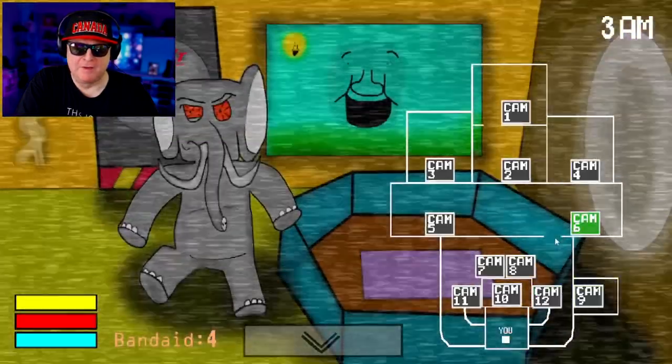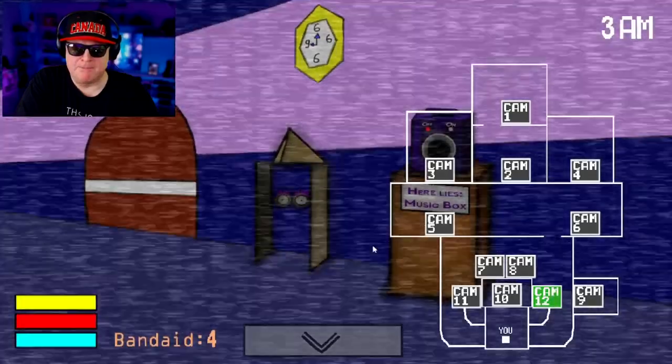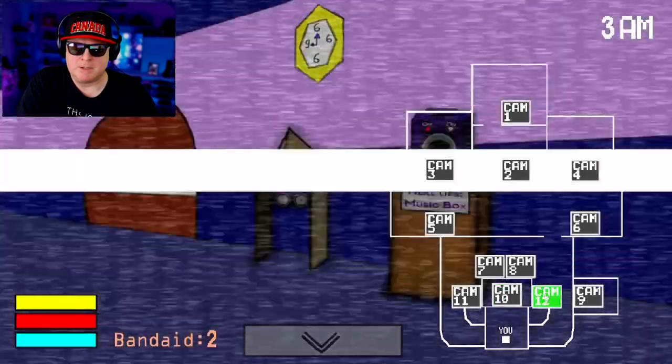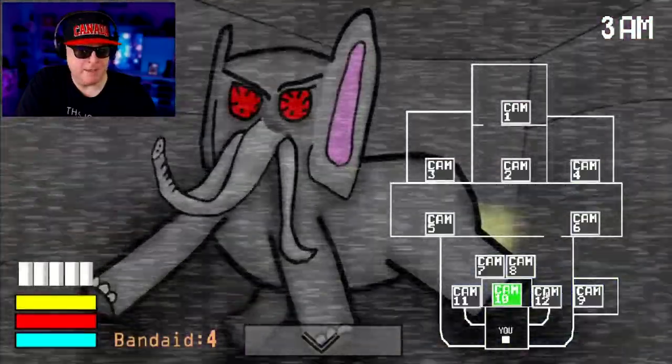Here comes the elephant. Oh, he's upset. He's coming to get me. Run! He's in the vent! Gotta mark him. Okay, good there. Check, check. Get this. Mark him. Mark him again.